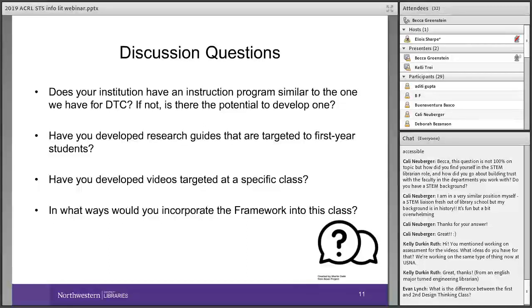Evans asked what the difference is between the first and second DTC class. Yeah, good question. So the framework is the same, such that they're solving some sort of design project. They have one or multiple real world problems. One thing that I've noticed, and again, I've only been here for one spring, so I'm not sure if this is consistent, but for the DTC in the fall or winter, the entire class will be working on the same project. So the entire class will be solving that armrest storage device problem.